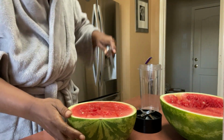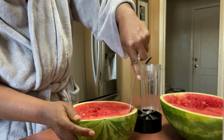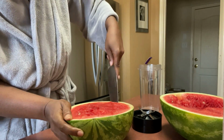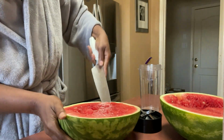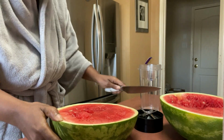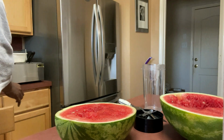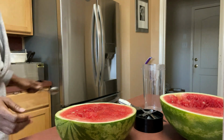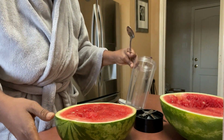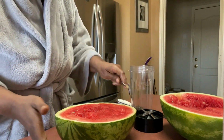I need a spoon. I'm just gonna cut around. Hopefully this works how I want it to. It's gonna be messy though. So I'm just gonna put it right in here. This is all the room that we have to juice each time, so.